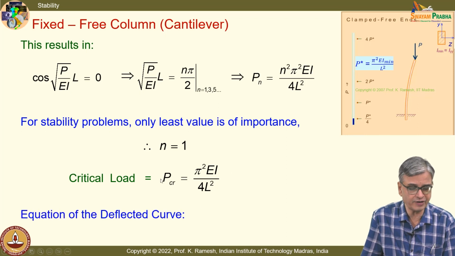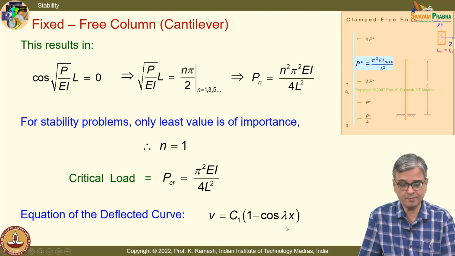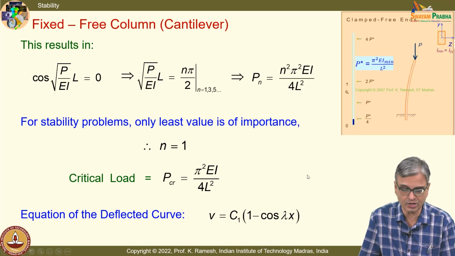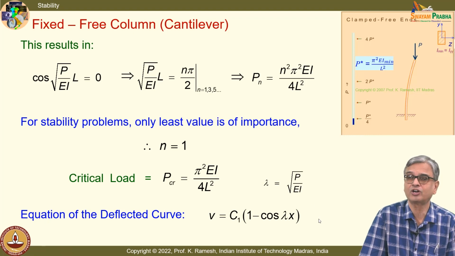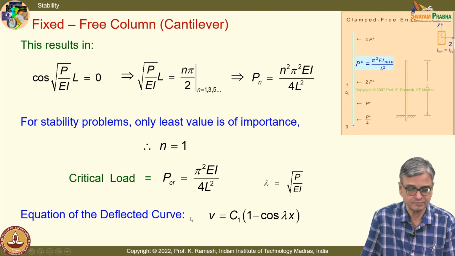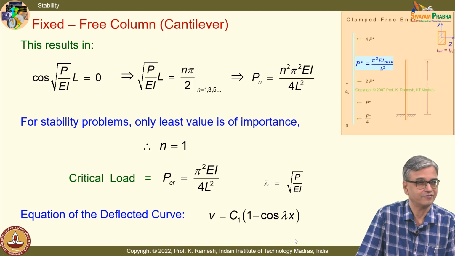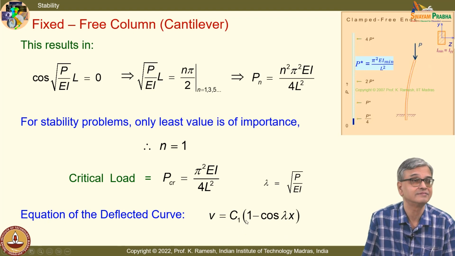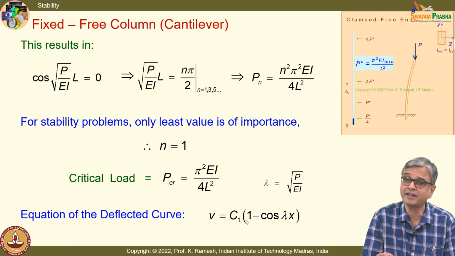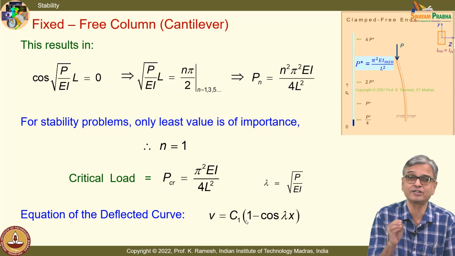And the equation of the deflection curve, when you go back and substitute these values, I get an expression V equal to C1 (1 minus cos lambda x), and we know what is lambda. Lambda is square root of P by EI. How many of you are convinced with this solution? There is one catch still there. We have used 4 boundary conditions. Fine. Have you been able to find out what is the value of C1? C1 is still indeterminate. What has caused this? See, when I apply the boundary conditions, I should get one unique solution or not?